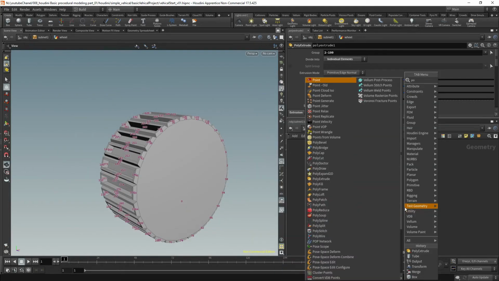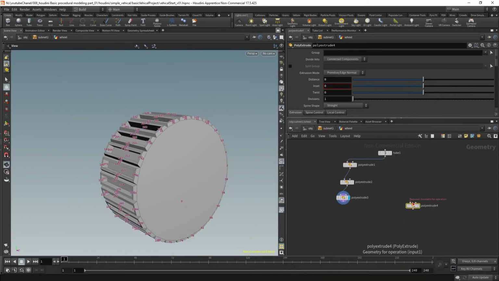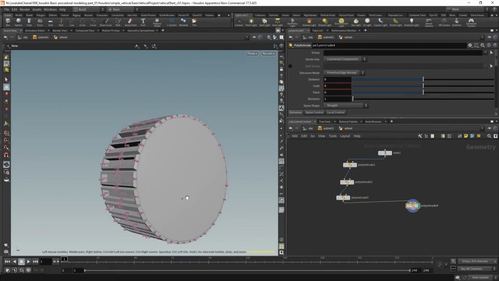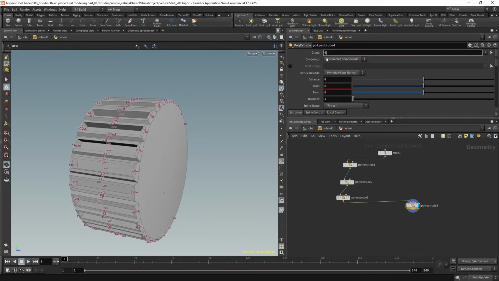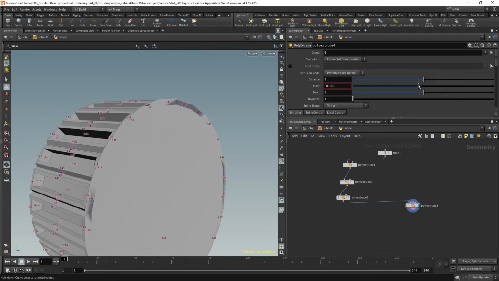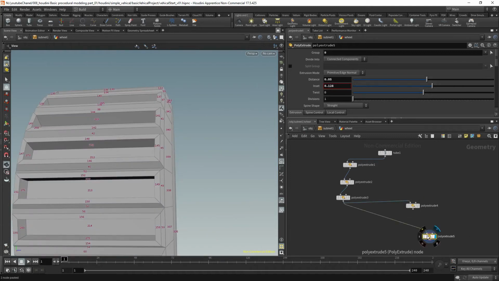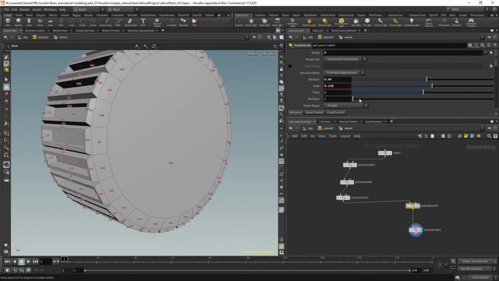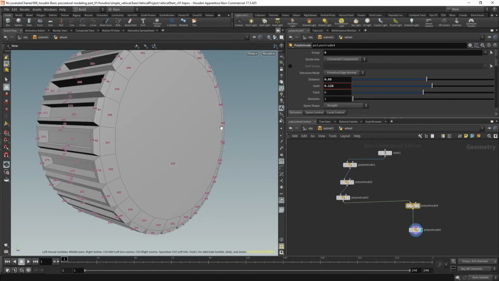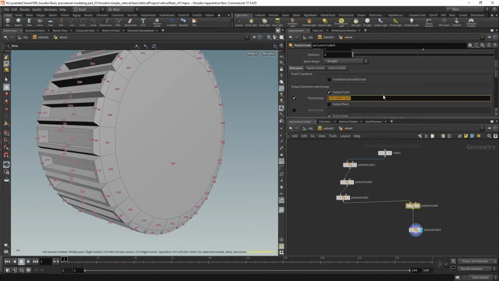For that, poly extrude, connect it right here, and we know what we're going to extrude. Right now it's not a group, it's a face, so it's face 0. We're going to do an inset and move it slightly out, and we're going to copy and paste, and see all the numbers are going crazy now. So we're going to rename this extrude to something else because we already have a group with the same name coming from this guy. So we're going to change this to rims.